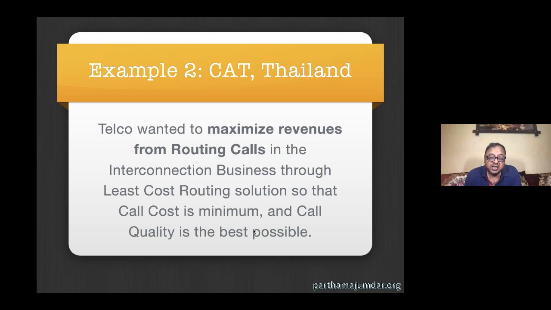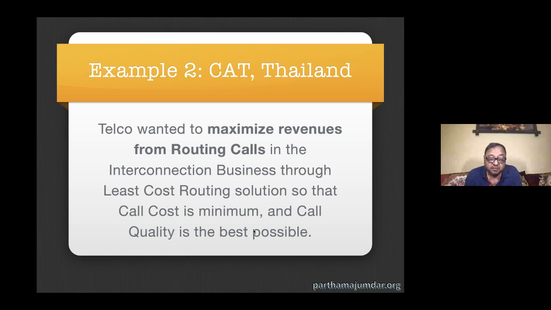Now, what is happening is that the telecom company sending the call is lining up all the other telecom companies to carry the call. What he is basically doing is setting up a route for you. On that route, the call will be traversing. Now, the telecom company has to ensure that the route it takes to carry the call from the origin to the destination has the least cost.